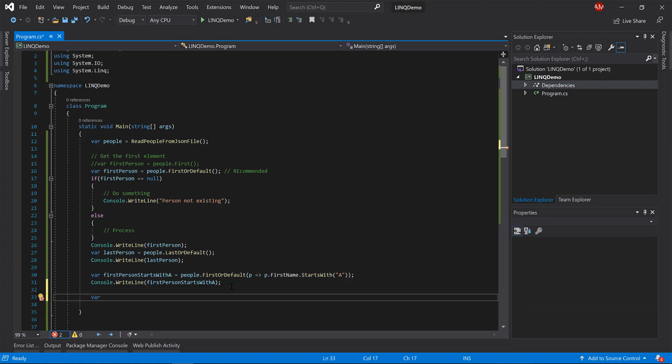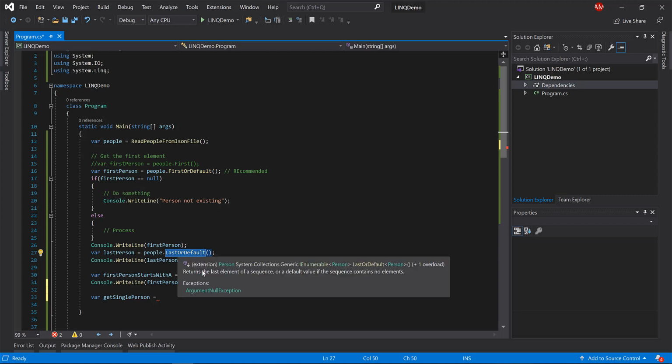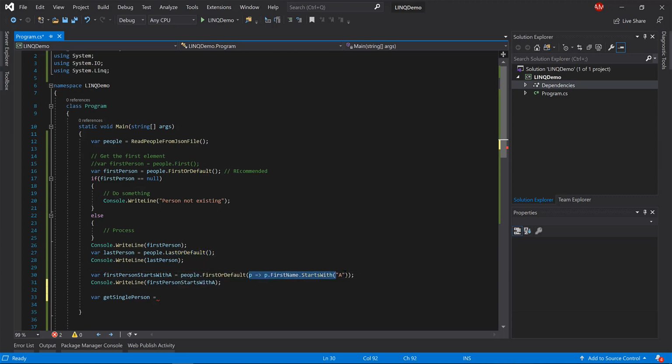Another function I want to talk about, besides LastOrDefault, is SingleOrDefault. Get single person. SingleOrDefault is similar to First and Last. It returns only one person, but if you have a list that consists of 200 people like this, and you call FirstOrDefault, it's going to give you the first person, or LastOrDefault is going to give you the last one. And even if you pass an expression, it's going to evaluate this expression, filter the data and give you the first one of that list.